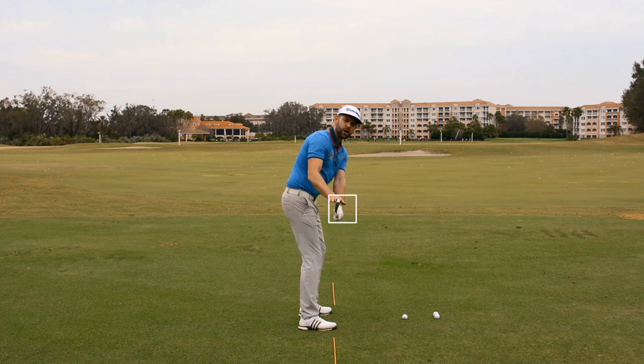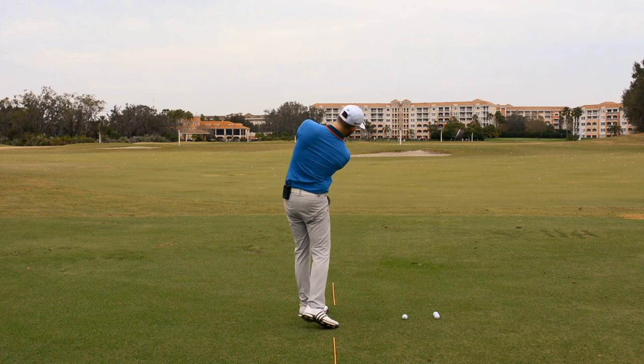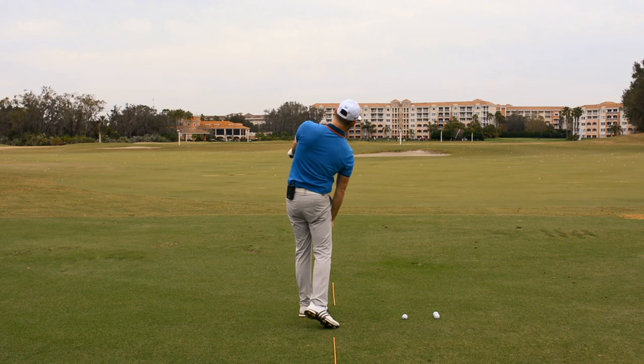turned in. Now, the way you're going to control that is really by how you twist the golf club via your hands. You can see how, without moving the club physically this way or this way, I can twist the golf club, make it point in different positions. So slightly more down would be fantastic. As I rotate through and hold my finish, you can hopefully see how the leading edge matches my spine angle, matches the amount that I'm tilted over the golf ball.